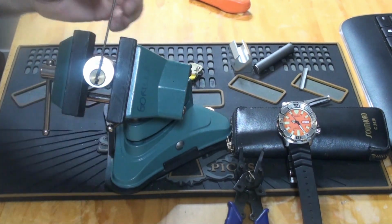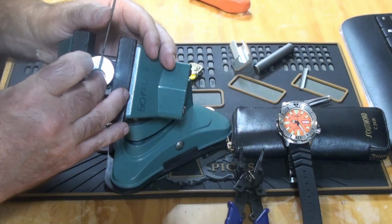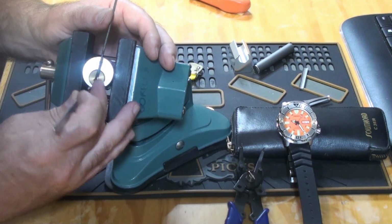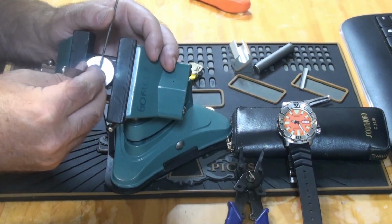Okay folks, well let's get this thing done. So the tension tool is already in there, and that's a friction fit. Now I am going to go quiet because this is an incredibly difficult lock to pick, and I can pick or I can talk, but I can't do both.